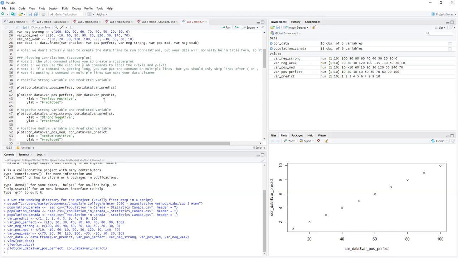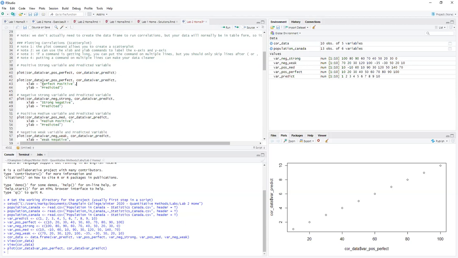So there's all kinds of R commands that you can use to set options for your graphs, and we're not going to learn almost any of them. These are probably the last ones we're going to learn in this class, but I just wanted to show you that it's possible and make slightly cleaner graphs. So we use an option called xlab and ylab, and then we write what we want the labels to be called.